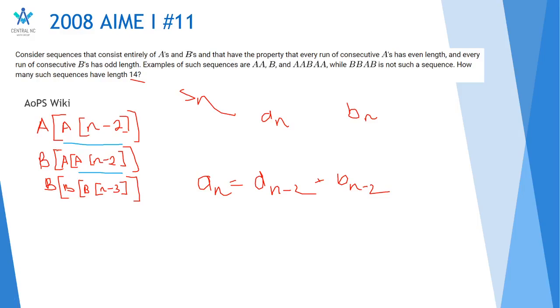Now let's look at B specifically. We already said this was a weird thing to do, but we already know what this whole segment is. It's just A of n minus 1 because we're dealing with one less letter, and we already deal with this in the upper part. So B of n is going to be equal to A of n minus 1. And now let's deal with this case over here.